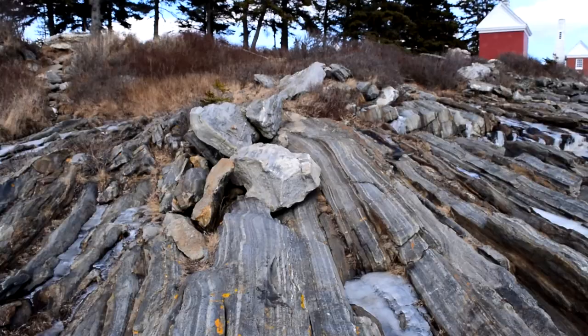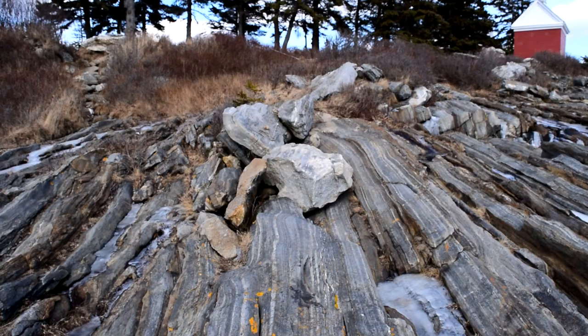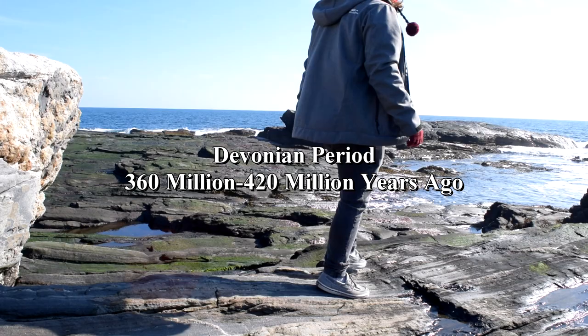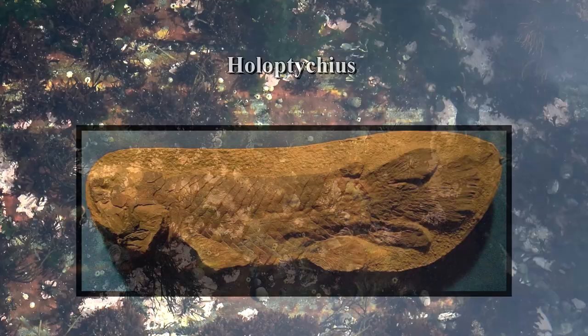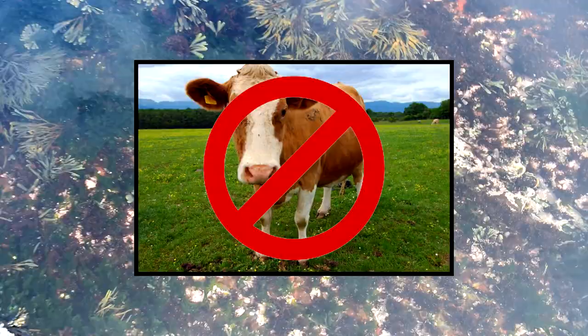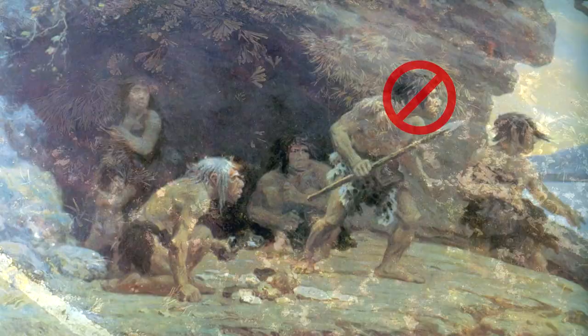These rocks are very old. They come from a period of time called the Devonian period, about 360 million to 420 million years ago. The earth was an unrecognizable place in the Devonian — fish swimming in the ocean had just begun to form a sort of teeth, there were forests of giant ferns on the land, and trilobites were skittering all around on the ocean floor. There were no land animals to speak of, and no people around to appreciate any of it.